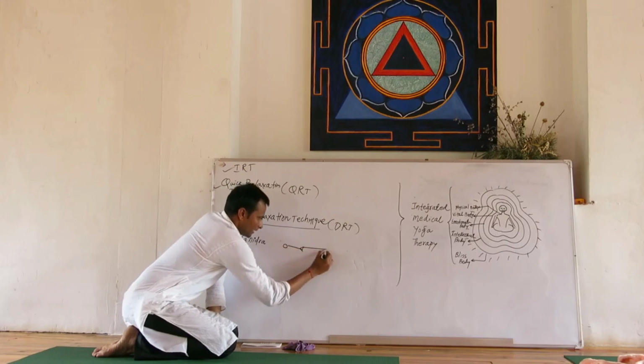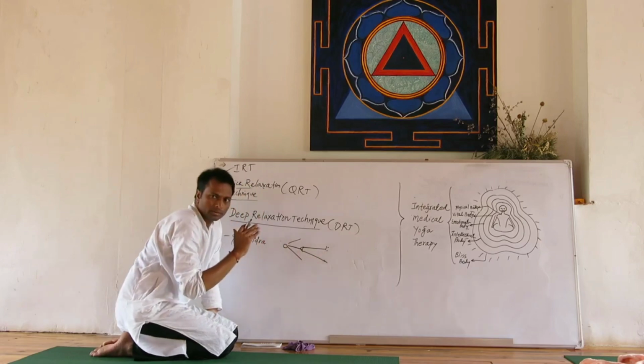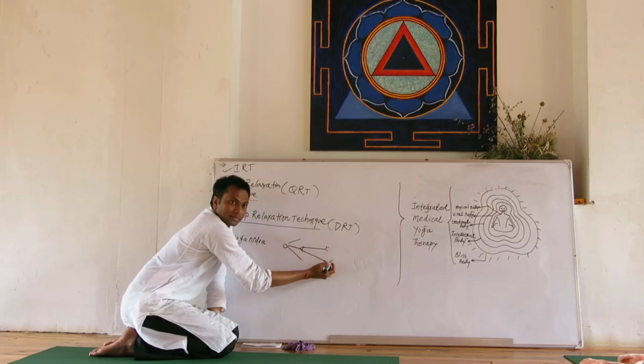Drawing a person lying down. Here I'll say my toes are relaxed. So you move your toes a little bit. You imagine that your toes are relaxed.